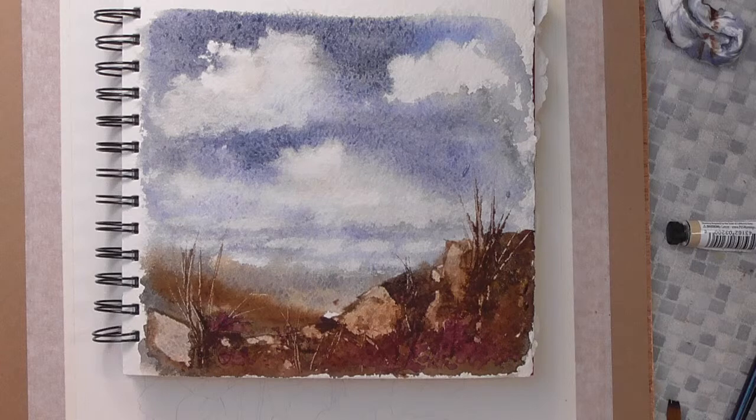And I go slowly and I explain exactly the moisture, I explain the mixture dilution and consistency, and I explain how long you need to wait or not before you put paint to paper. So when I explain watercolour, I explain the timing, I explain the conditions, and I explain the approach.